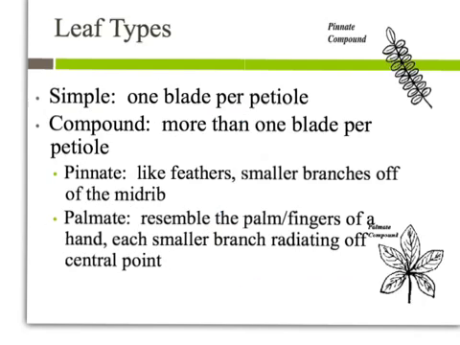There are certain leaf types, like I said. The ones that you've seen so far are just called simple leaves, where there's just one blade per petiole. A compound leaf, on the other hand, can have a wide variety of forms, and sometimes they're not even just compound, but twice compound or even 3 times compound. And that means that they have leaflets on them.